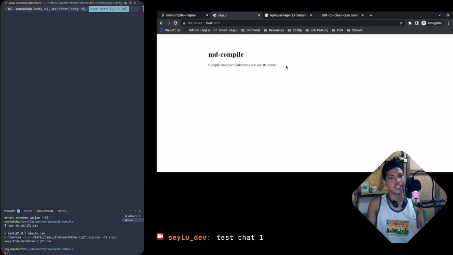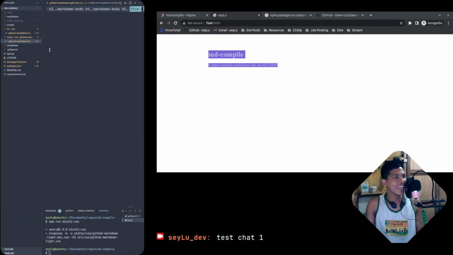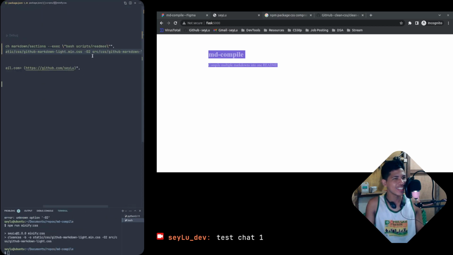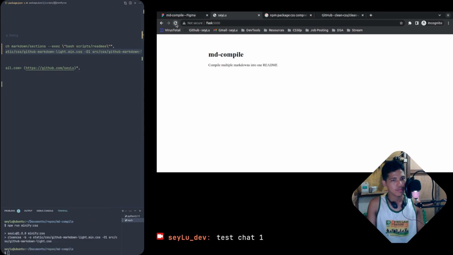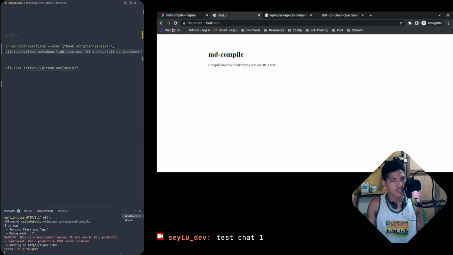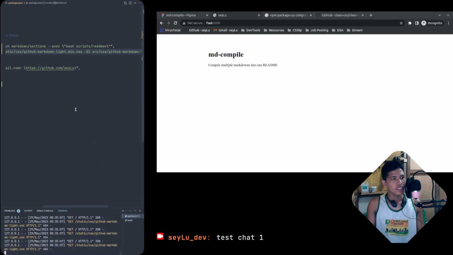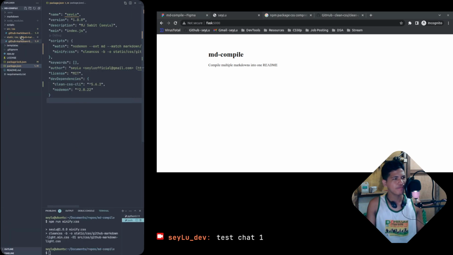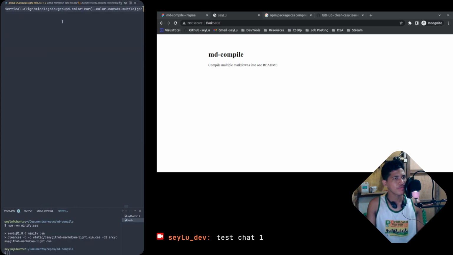And then let me see if it still works. It doesn't work. The styles are gone, so it did not work. So 01, maybe 01. It also did not work. Why did it not work?